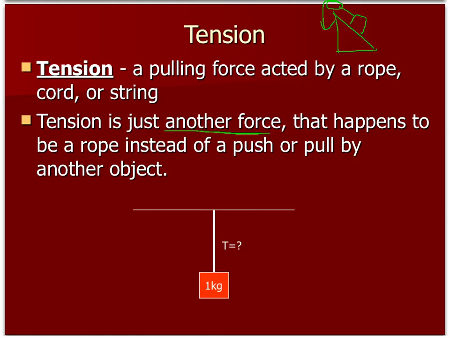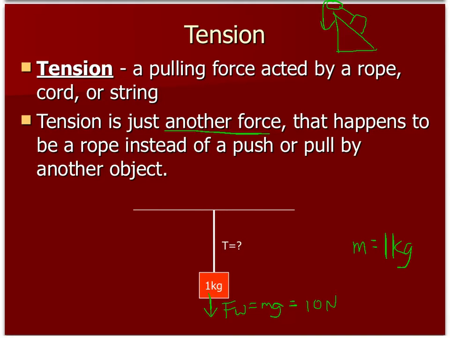If you look at the diagram here at the bottom, we can actually solve for the tension in this string. In this picture we've got a 1 kilogram object that is hanging, supported by that one string. If that string were not there, gravity would be pulling it down. So we have an FW acting straight down, and FW is equal to mg, or in this case 1 times 10, or 10 newtons.